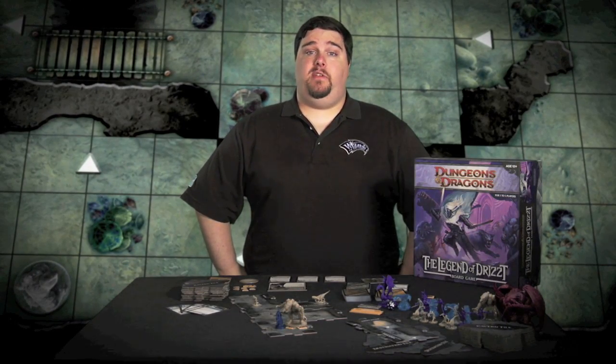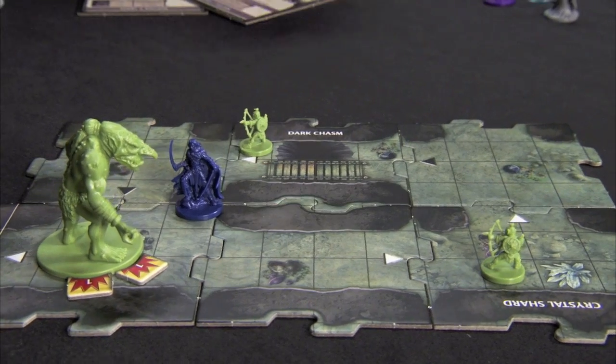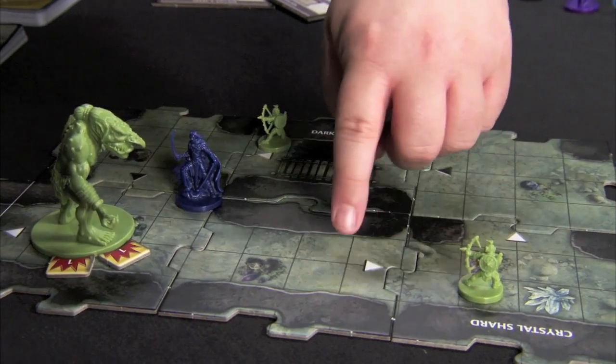So let's get into combat. It's pretty straightforward, especially if you've ever played D&D. The first thing you've got to do is select a viable target. Some attacks require you to be in an adjacent square. Other attacks are ranged, and can even reach across several tiles.